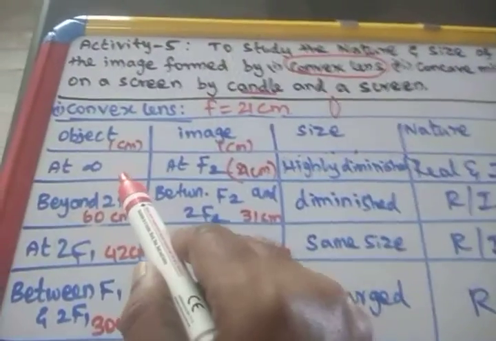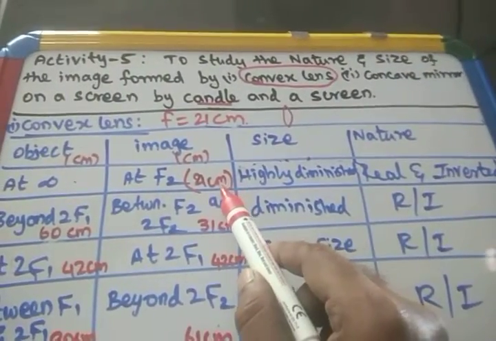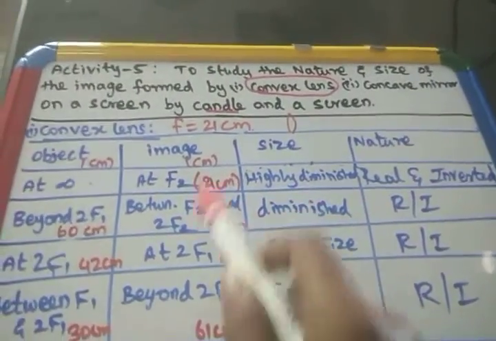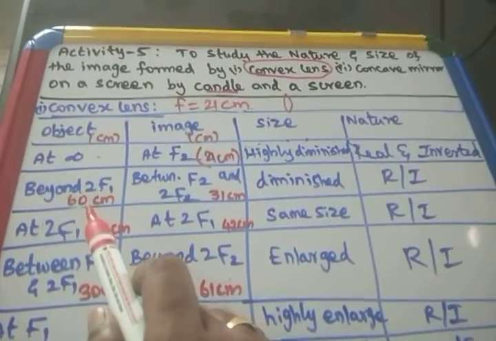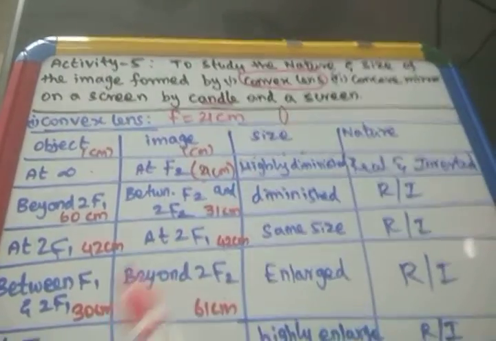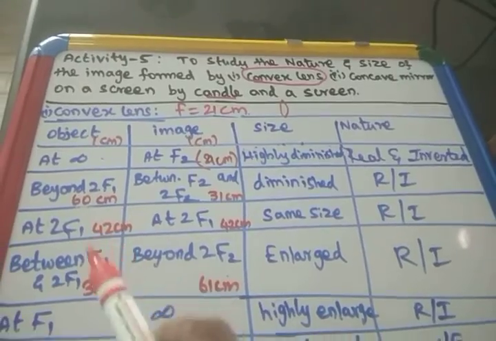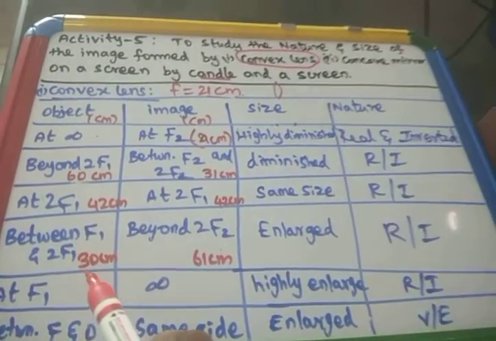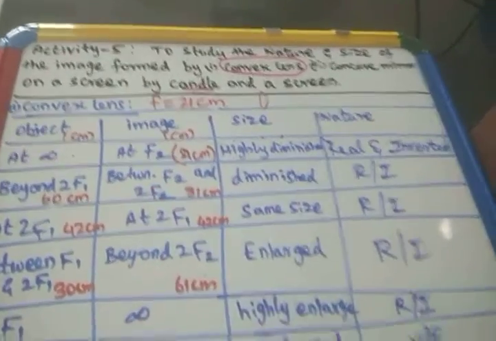So in this way, by adjusting, first you have to calculate the focal length. The focal length can be calculated using the first topic. When the object is at infinity, a distant object is focused, we get the focus, that is 21. Using this calculation, you have to do that experiment, that is the activity, by adjusting the values. So 60 centimeter means beyond 2f. 2f means 42 centimeter. Between f1 and f means 30 centimeter. Correspondingly, we get distances which agree with the theoretical value.